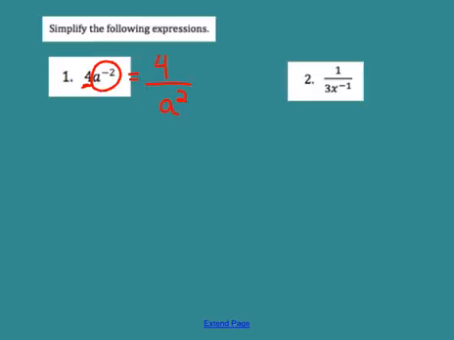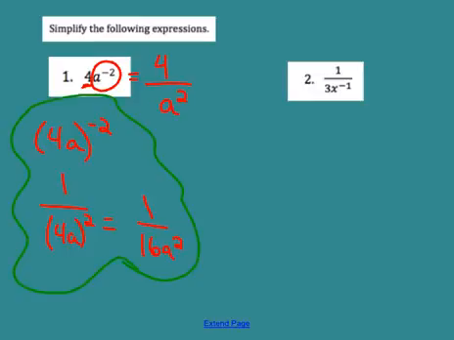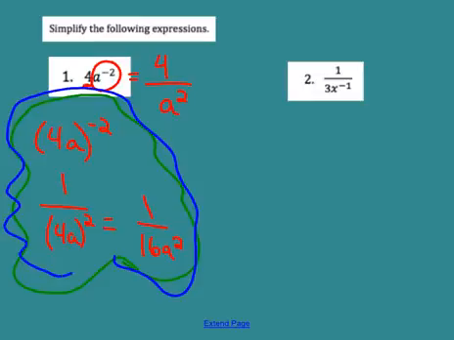If there were parentheses, let's run through this quick. If it was 4a to the negative 2, then yes, you would move it downstairs, and it would become 1 over 4a squared, and then this would actually be 1 over 16a squared. Look at this green stuff, oops, that doesn't show up. How about blue? This blue and green stuff is just extra info. That's bonus coverage. That's like breaking live news.